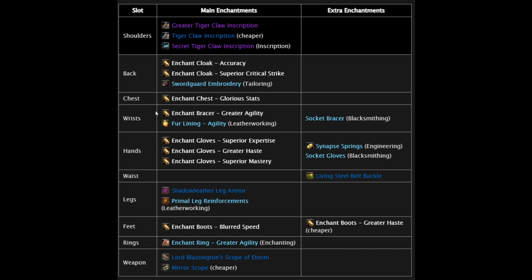Glorious stats on the chest, greater agility on the wrists, fur lining if you're a leather worker, and you can also add an extra socket if you're a blacksmith, adding another gem into your wrists and also onto your gloves. Expertise if you need it, again on the hands, and then haste or mastery, depending on which one you're going for at that time, on your hands. And then on the waist, everyone can put on a living steel belt buckle, shadow leather leg armor, but if you are a leather worker, then primal leg reinforcements.